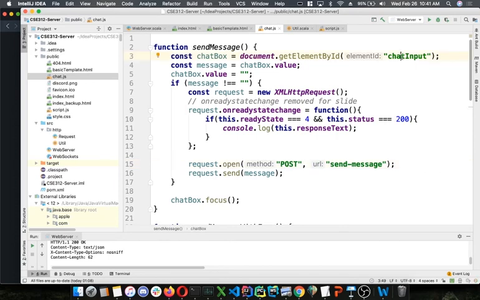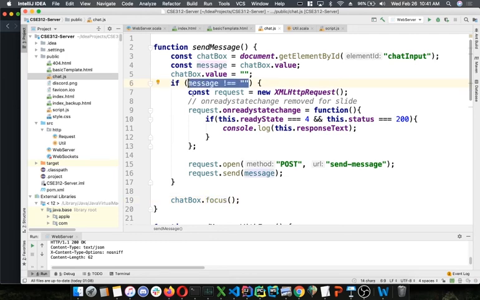So send message, I'm going to go to that input, get the value. I'm going to blank out that form, something I found out real quick the first time I did a live demo and let students in a class play with my chat app. If it doesn't clear, they'll click submit 1,000 times thinking it's not working, and then they got 1,000 messages sent to the server. So I learned that one the hard way. Always clear out that box, and then refocus the box is a nice UX thing.